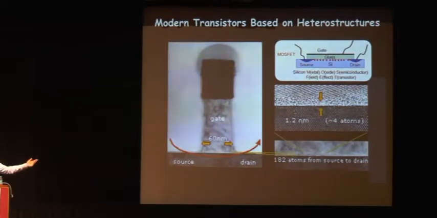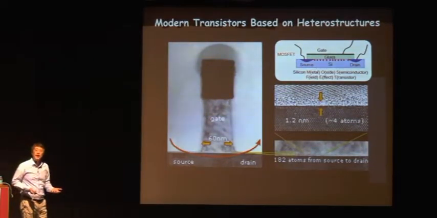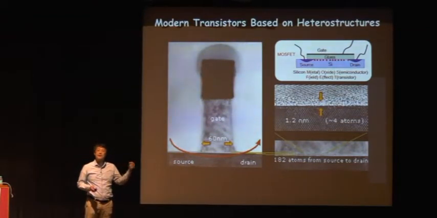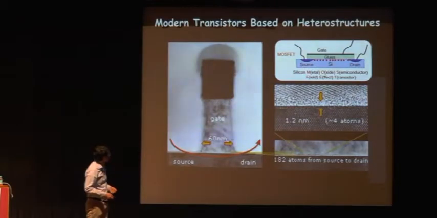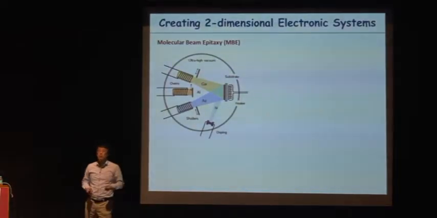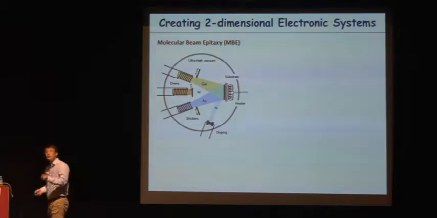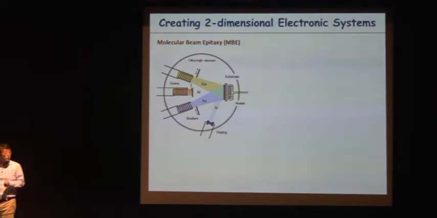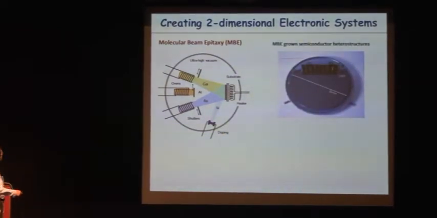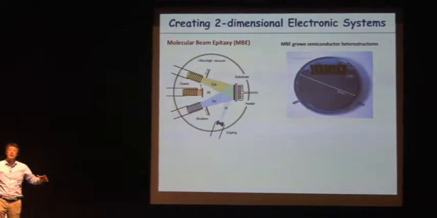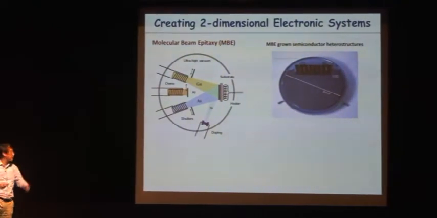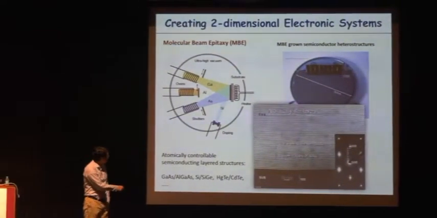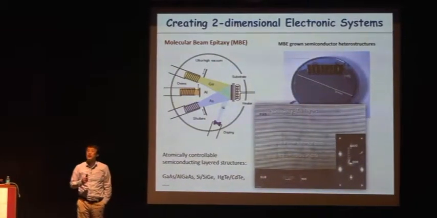Not only silicon: if you want to make a slightly faster device, some of the cellular phone chips can be made of materials other than silicon, like gallium arsenide, which is another semiconductor. But the point here is that now we know how to make these structures at a really small scale in a controllable way, such that with so-called molecular beam epitaxial techniques, one can create a silicon wafer or semiconducting wafer about 10 centimeters in size, where if you zoom in, all this layer-by-layer control can be achieved through very careful techniques.